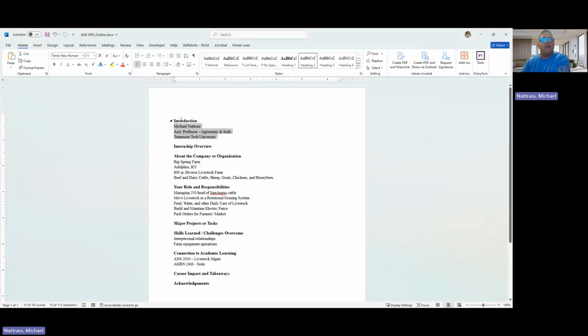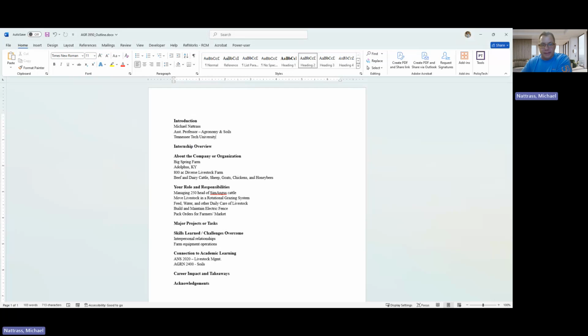So what we want to do is, I noticed that some of y'all had like title or bullet point 1 or bullet point 2. Go ahead and remove those. All we want is just the text. For the title of the slide, we want that to be heading 1 right here. And whatever bullet points we want on that slide are going to be heading 2. You'll go ahead and save that to whatever location you want.